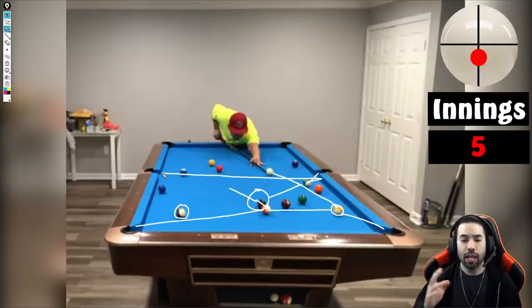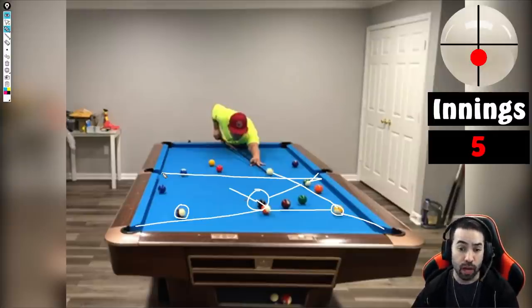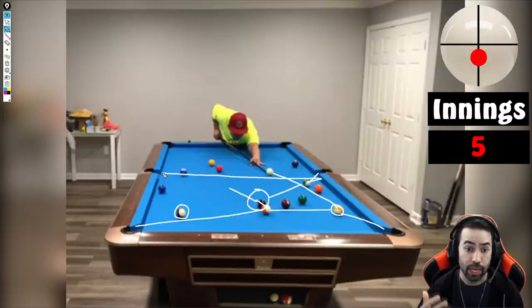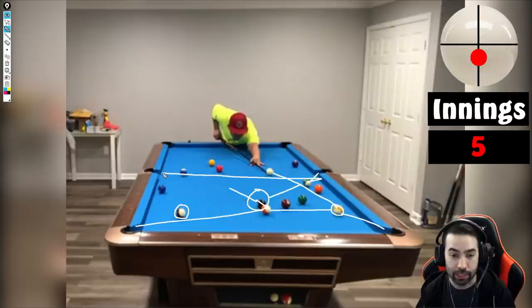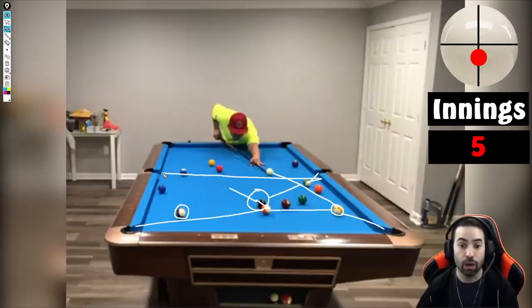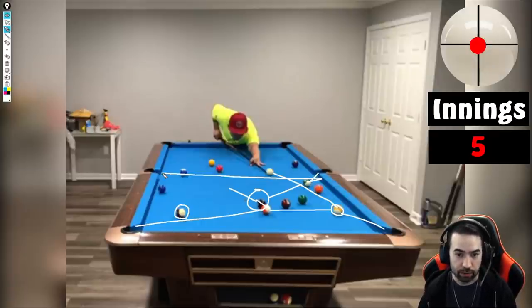So again, I don't want to say that you trying to move the 5 or move the 14 ball in the open was a bad decision to make, but I think we can both agree that just trying to make the 9 ball and hold position on the cue ball is probably an easier thing to do because it's easier to control the cue ball with less cue ball movement. And that's why I would suggest this shot here rather than the one that you tried.